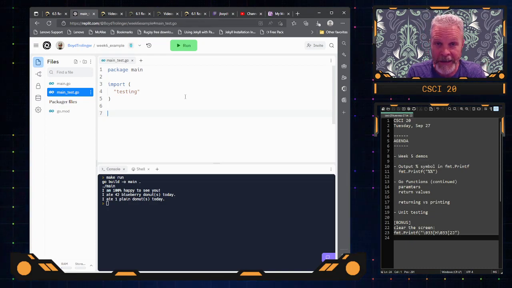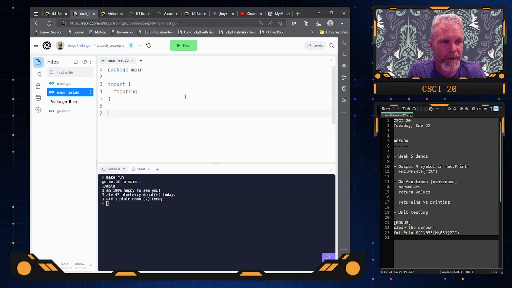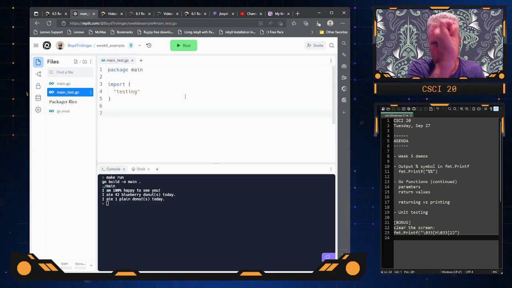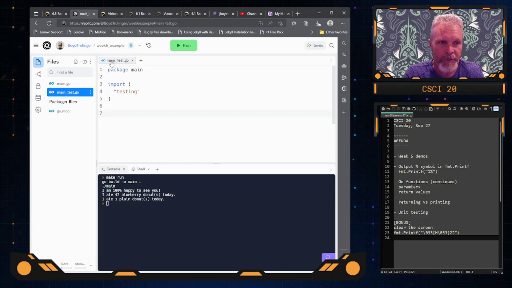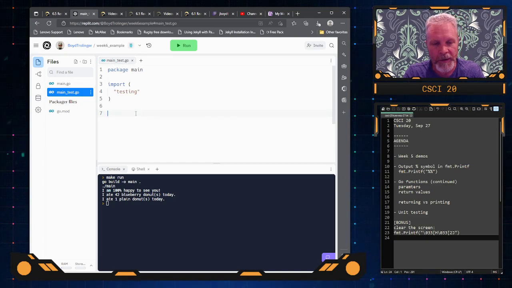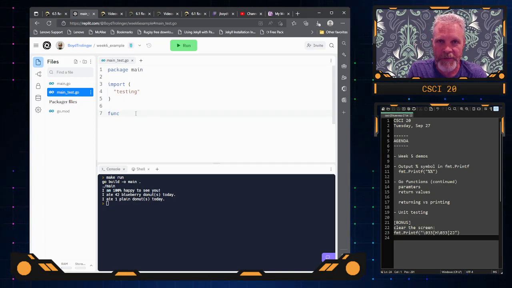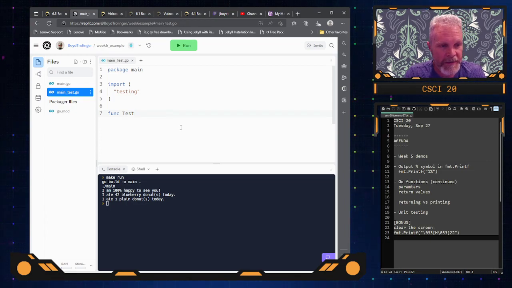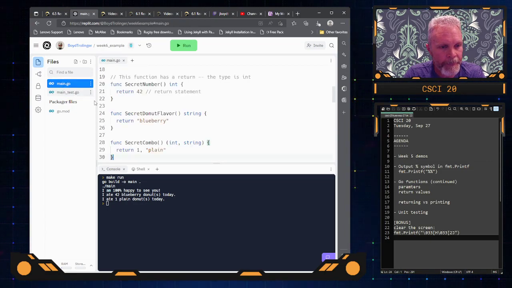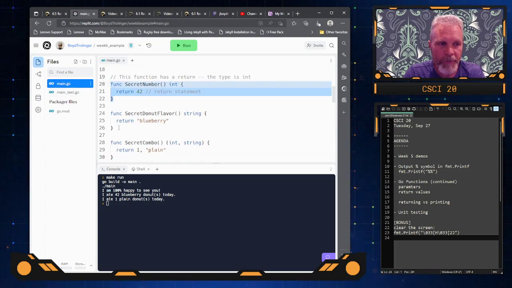So I'm writing a unit test right now from scratch in the Go language for the code in main. The unit test itself is called main_test.go because that's what it has to be called in Go. All right, so what is a unit test? It's a series of functions that test things. So for example, I can test the secret number function.